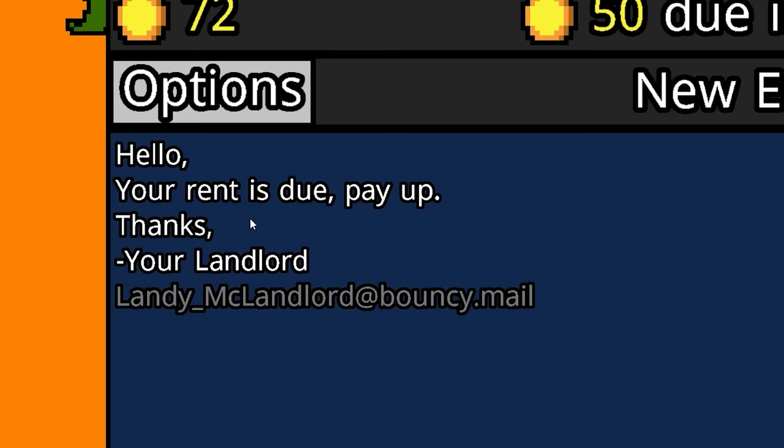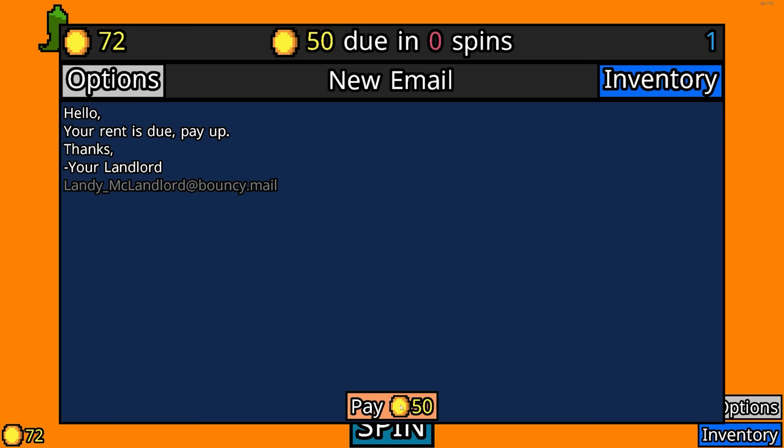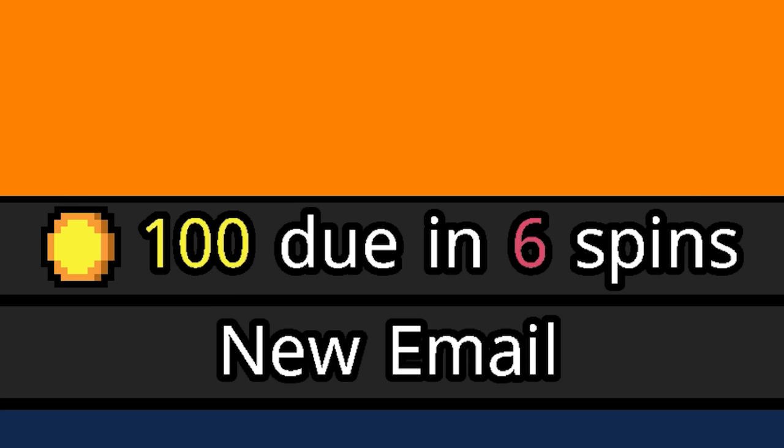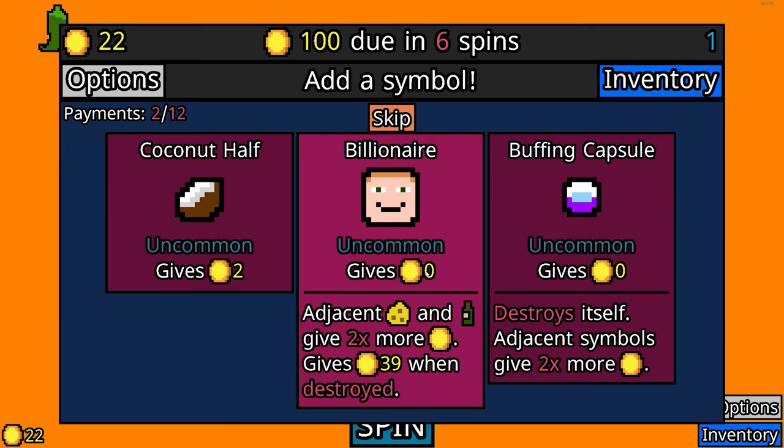And there we go. We now just have to pay up our rent. That's fine, Landy McLandlord. 50 gold. No problem. I can manage it. I've got 72 gold in the bank. This is perfectly fine. And our rent's doubled again to 100 gold. But luckily, we've been granted 6 spins this time. It's okay, 6 spins, we can manage it, it'll be okay.